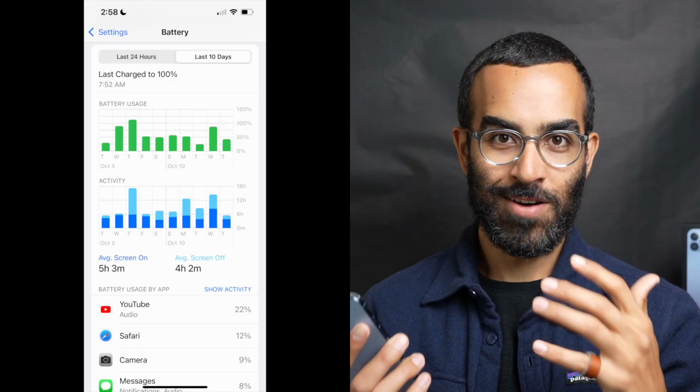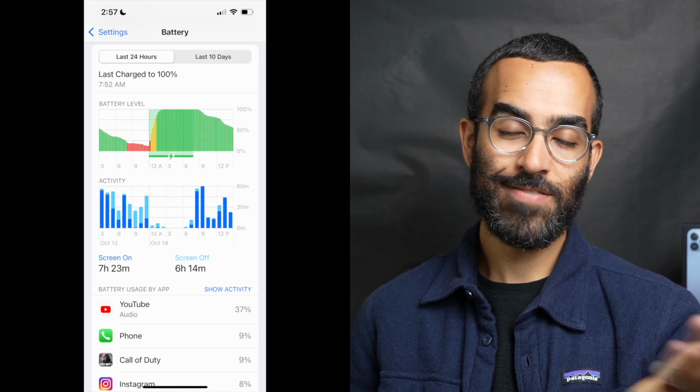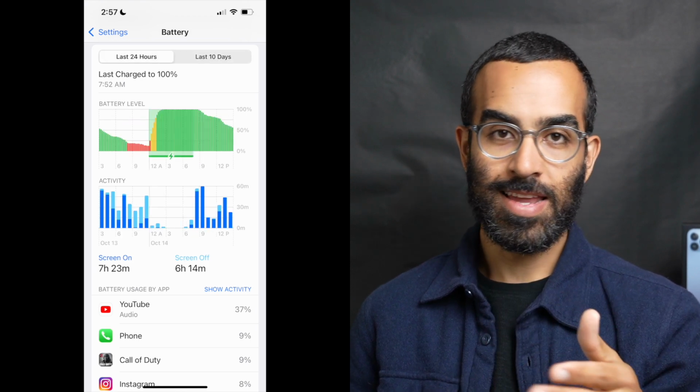Now, what I want to move into next, before talking about the cameras, is going over battery life real quick. And the best way to do it is show you charts of my real world usage of on screen time. So anywhere from almost 5.5 hours to over 7 hours of on screen time. Now, all kinds of different factors come into play, but I never changed the refresh rate. So it's always 120 hertz, that variable refresh rate.